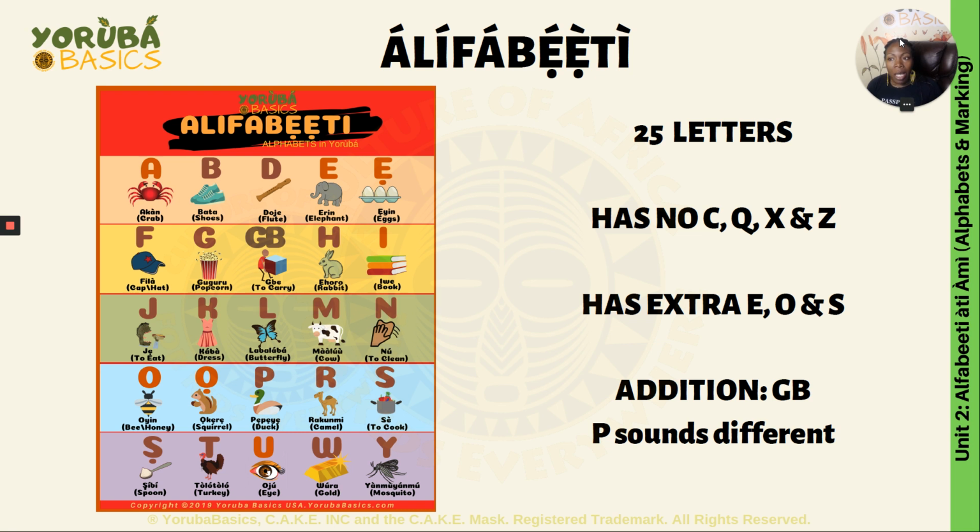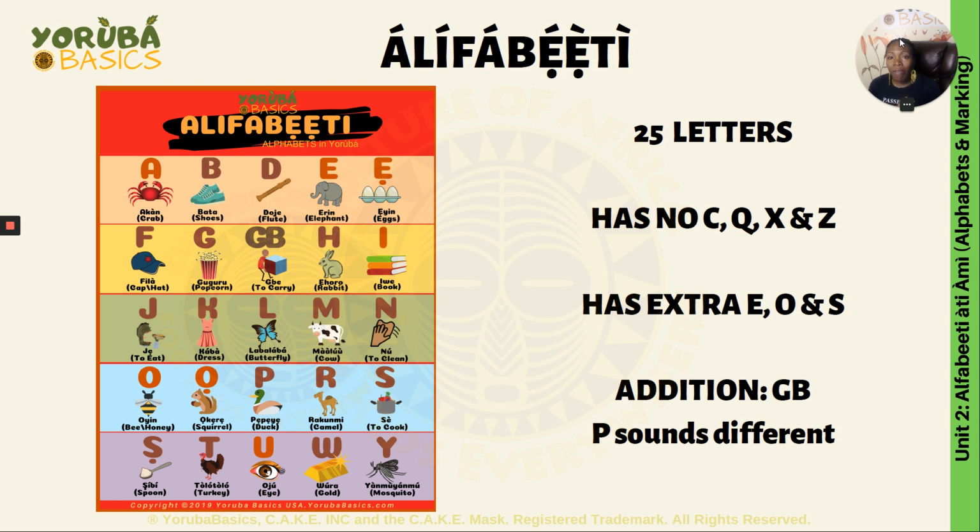In addition to that, we have additional letters that look like duplicates, but are really not. The ones that are extra: we have two E's, okay, they have different pronunciation. We have two O's, and we have two S's, and we'll get to the pronunciation in a little while. Lastly, there's a new alphabet, GB, together. Now, when you see it, you're going to think, is it two alphabets put together? No, it's really two letters representing one sound, okay? So we'll get to that also.